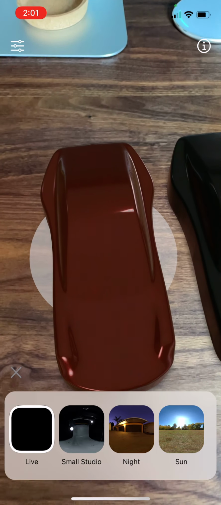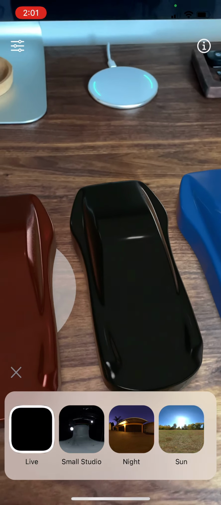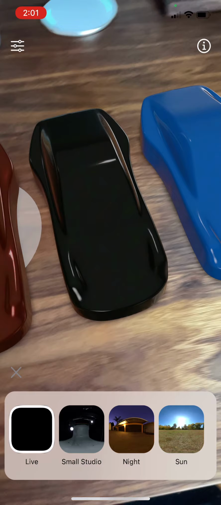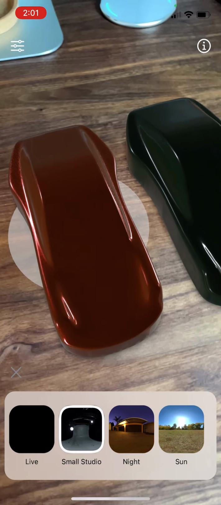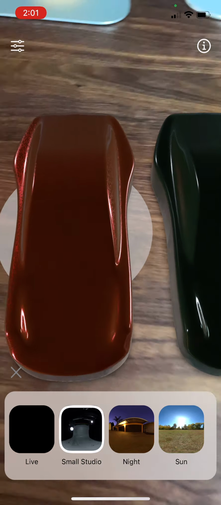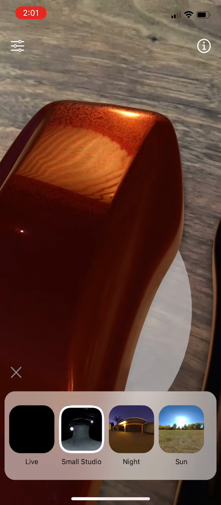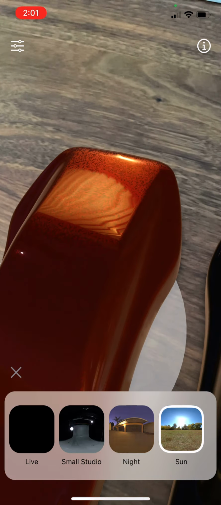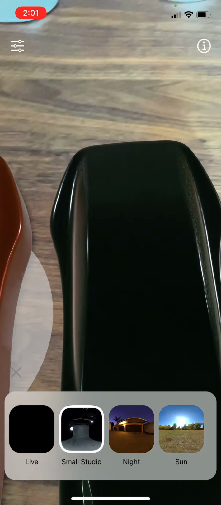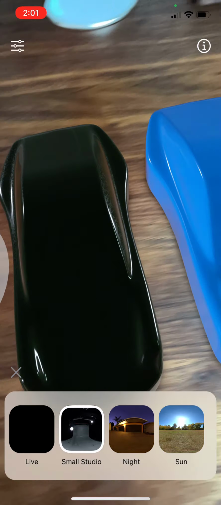But this is the HDR lighting thing I was talking about. Right now it's using the default lighting from RealityKit, which simulates your room. And my room is pretty dark. So I built in these, which are basically different environmental maps or HDRIs. So this one, you can see, I go there and that metallic effect, and this is a night scene, is really apparent. And I just thought that was cool to simulate those. I'm just swapping out the environmental lighting map at runtime.